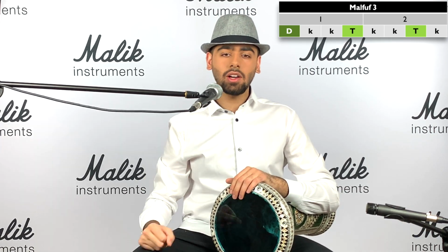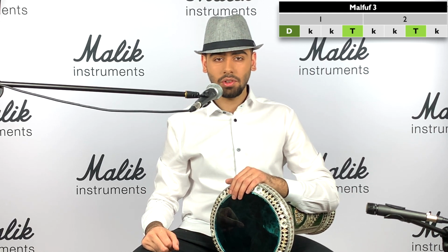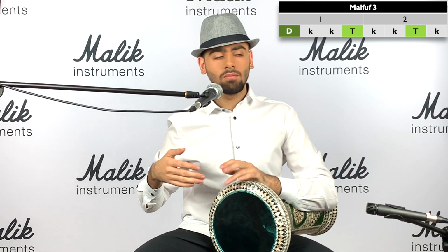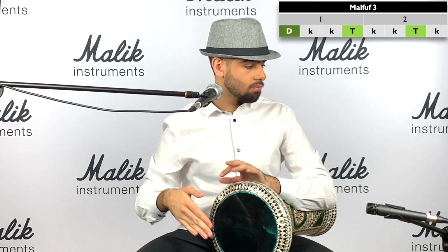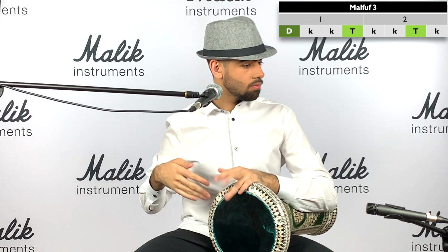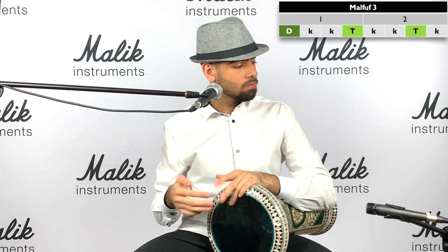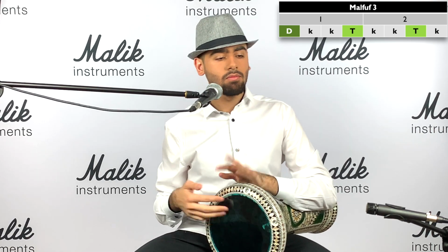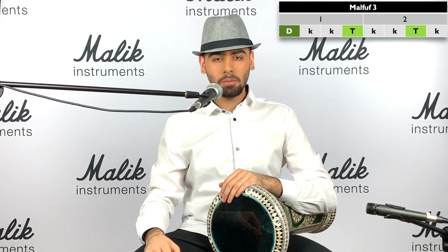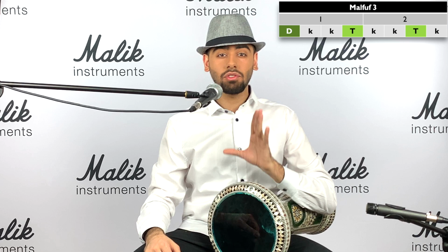Also, Malfuf 3 is quite a hard rhythm. Don't kick yourself if you don't get it straight away. It will take time for you to get the Malfuf 3. It sounds like this. With a slap. The Malfuf 3 is the killer for most people because it is really hard with those repeated teks. But with consistent practice, you can get your Malfuf 3 really, really good.